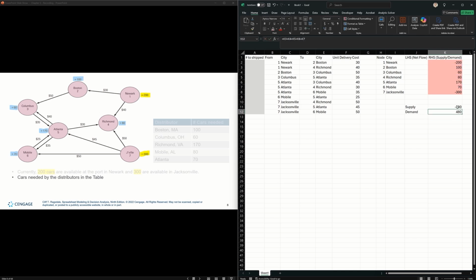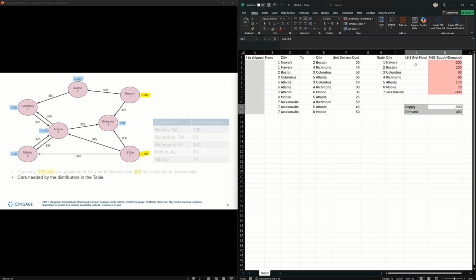So we have 20 cars that we're gonna have left over. We can't deliver that. Okay? Now we're gonna get to this point later. But now what about the net flow? The net flow is basically what would be the result from each node. If we deliver from here to here, what would be the remaining here?